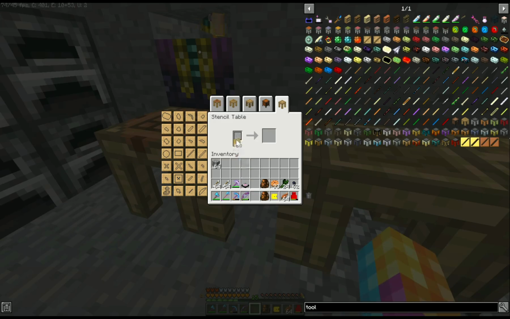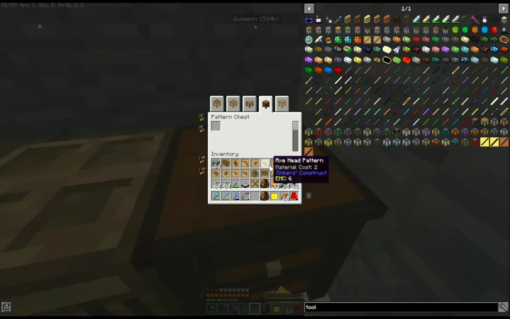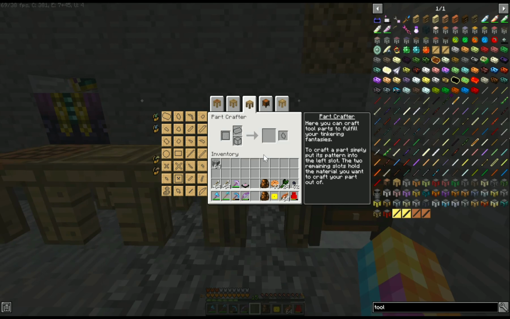Now with the stencil table I can put blank patterns inside and just create all the patterns that I need pretty much. Using these I can create any of the tools in Tinker's Construct. And then in the pattern chest, I can just throw all of them in. And by placing the pattern chest right next to all these other stations, I have very easy access to all the patterns there on the left.